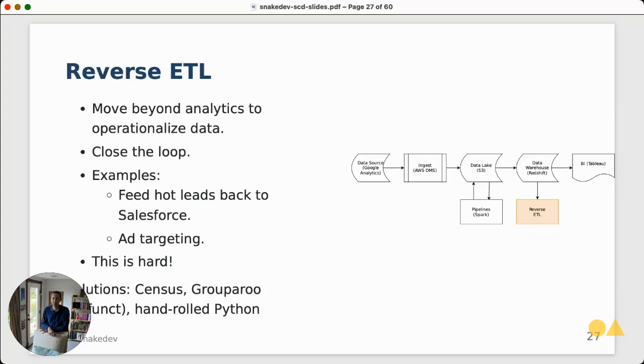So I'll tell a little story here about what makes this difficult. Something like Salesforce is relatively easy. Salesforce has an API where you can just say, here's a really big CSV, just go import it. That's pretty straightforward. Where things get tricky is when your destination is another API. What makes that hard is the data volumes coming out of your warehouse are so large that you can hammer your target.